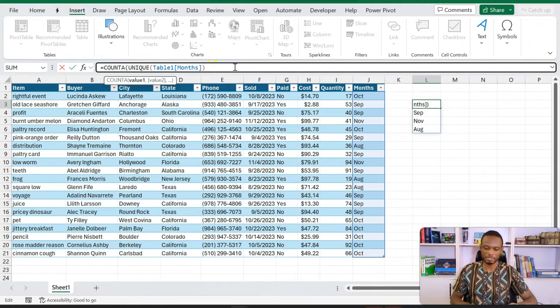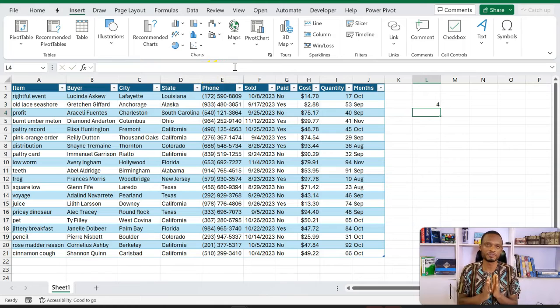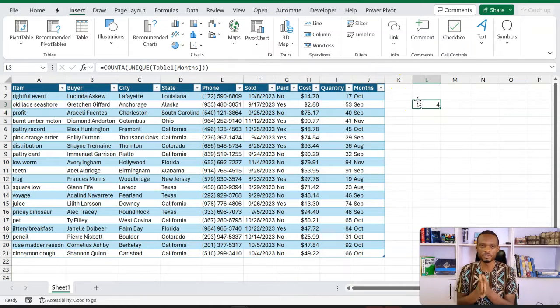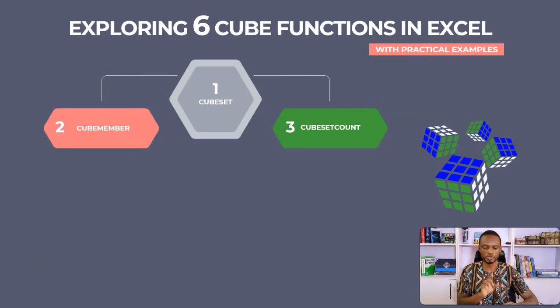So this 4 you see here can be CUBESETCOUNT, basically telling us that we have 4 items in our set. So CUBESET, CUBEMEMBER, CUBESETCOUNT.